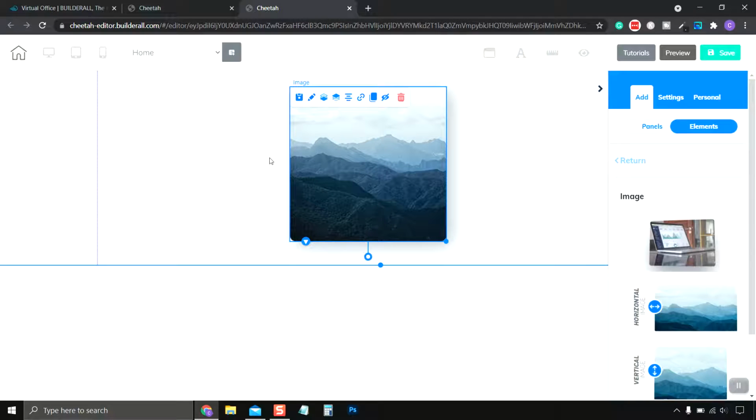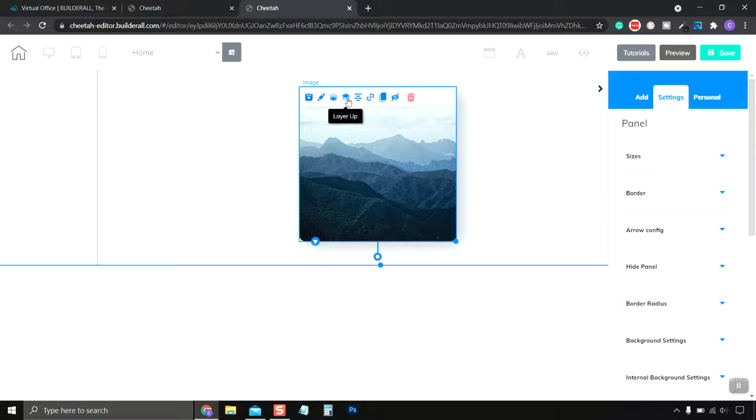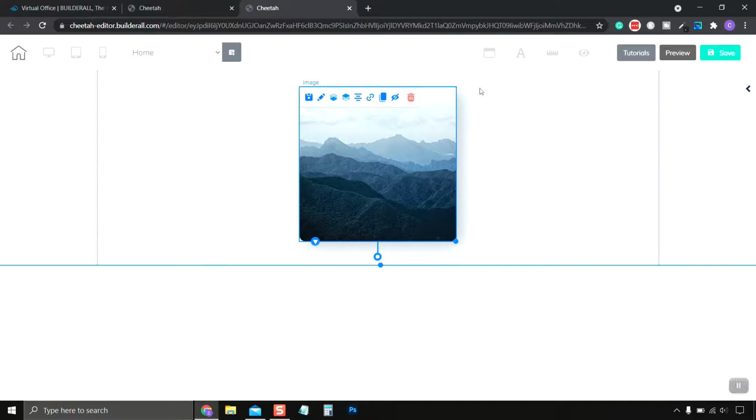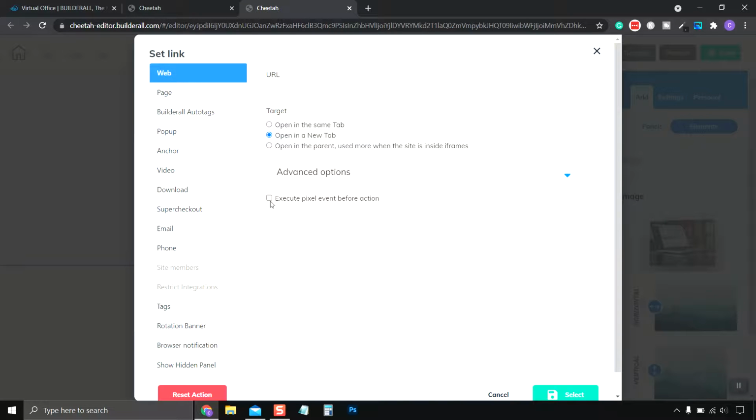And when we click inside the image, or any element, you'll see this top row here. At the top is where we save the element, and we'll do that in a second. There's Edit. You can layer, so if something's above or below, like a button, you want a button on top, you put that above. Over here is Center Element, so when we click that, it centers the element inside the panel. Here you can add a link, so you can choose where you want this to go. You can paste in a URL, and then you can have it open in a new tab.